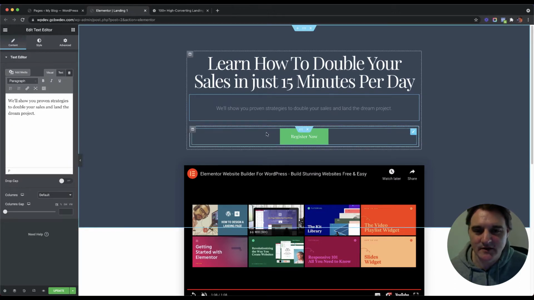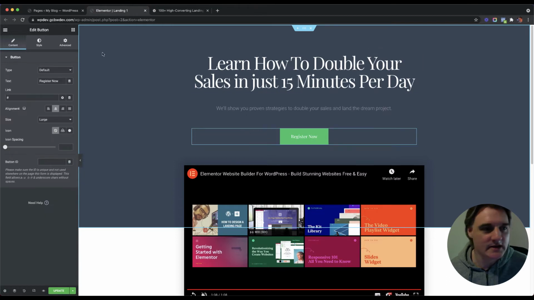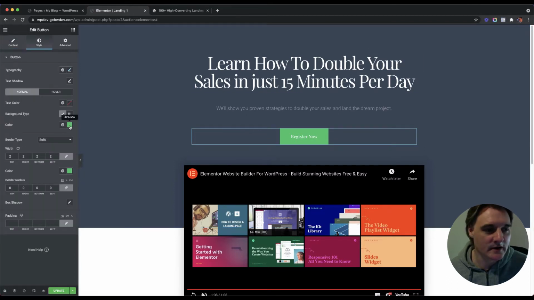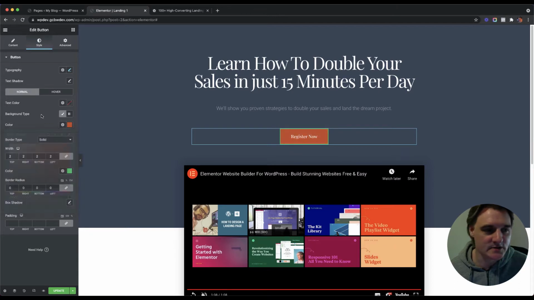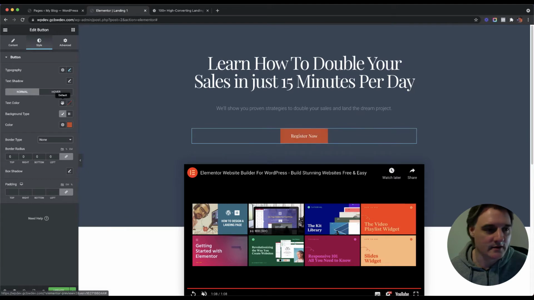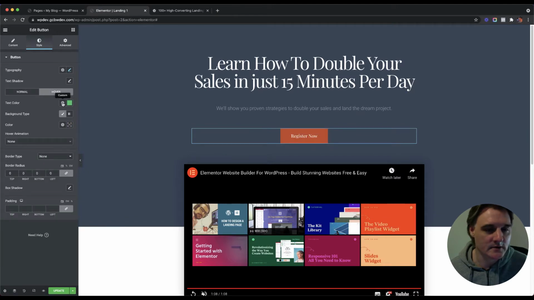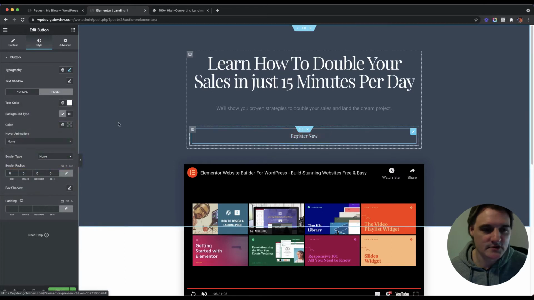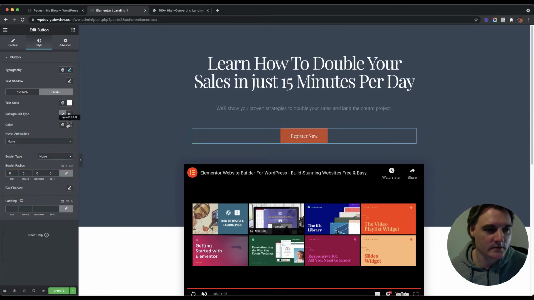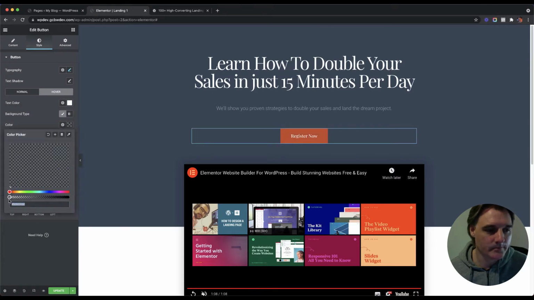Cool. Alright, so we'll change this button color. Now I'm not going to go through styling and all that sort of stuff, but I'm just going to change this to an orange color. Hover is going to be, change the color there to white, and I don't want that to be transparent.